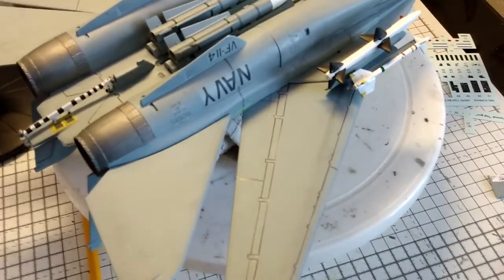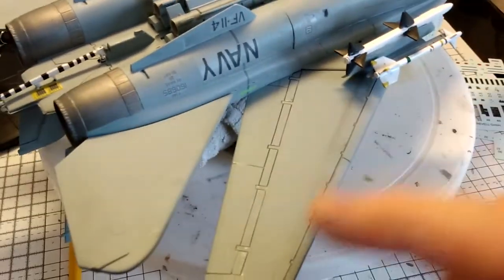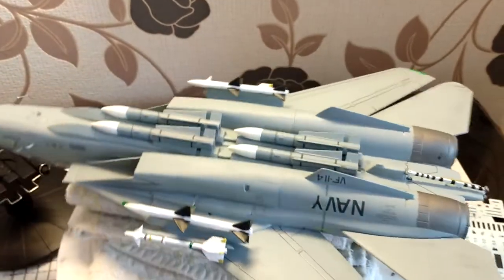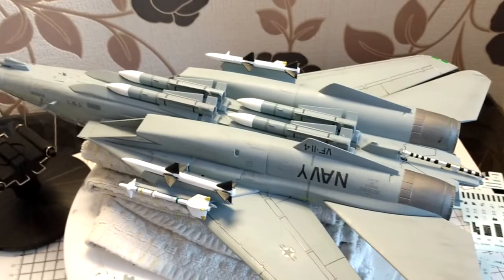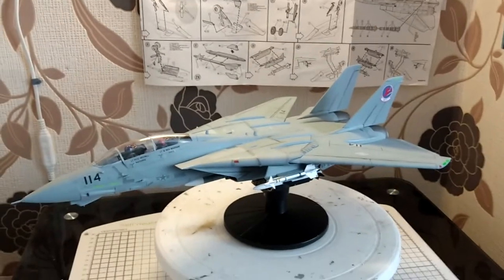To be honest, weathering on the belly, I didn't really do that much. I did a tiny bit, subtle, with the pencils, and then went down the lines again with the black wash and the normal HB pencil. You've got a couple of markings there, but generally there ain't that many markings on the underneath. But not too bad at all. So I'm going to turn this back on its front now with the stand. Right, so turning it back on its front now, back on its belly, back onto the stand.